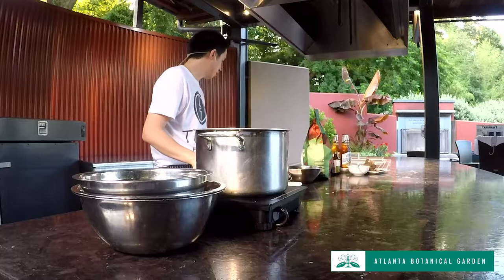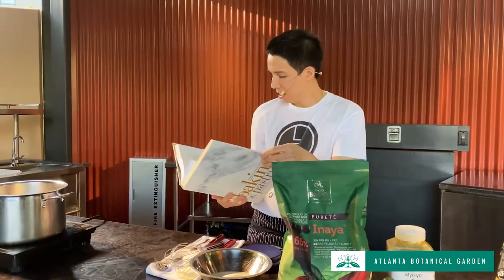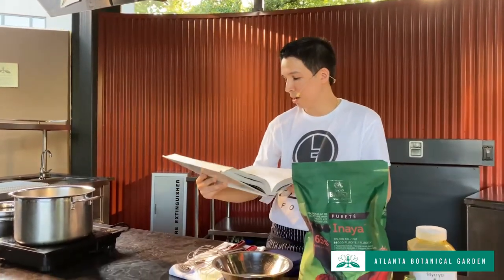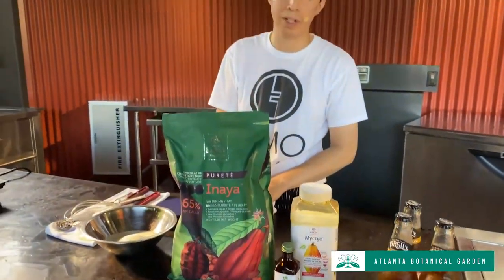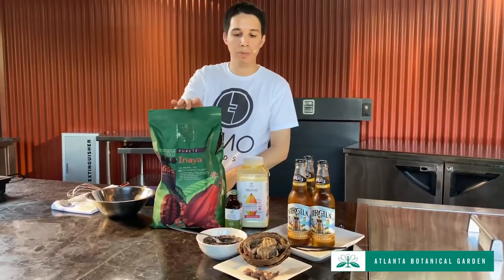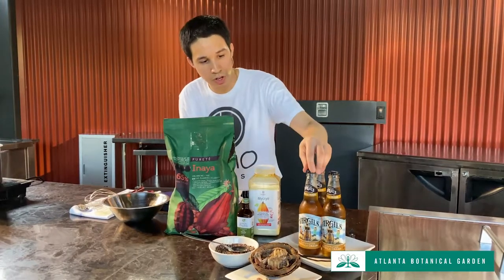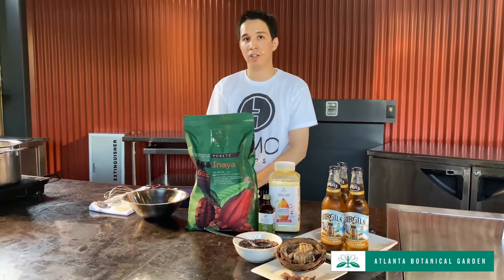Let's get started making the ice cream. This recipe comes from the Culinary Institute of America's Baking and Pastry Book, second edition, page 477. I'm following it almost exactly, with one modification: I'm using vanilla extract instead of vanilla beans. The beans are extremely expensive right now, and for chocolate ice cream the chocolate flavor masks the vanilla anyway, so extract is more cost-effective. We're also going to make a cream soda float — cream soda with chocolate ice cream.